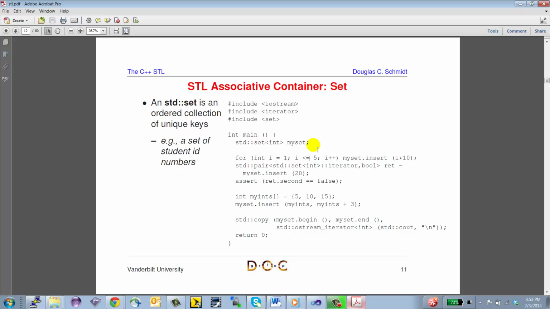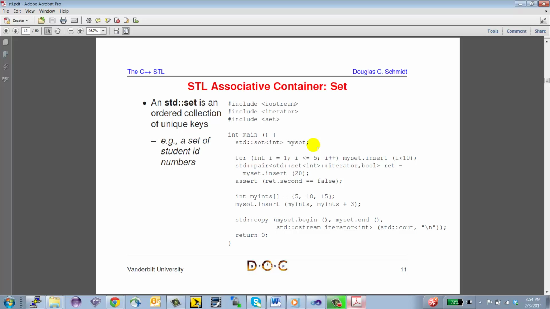And unlike the sequential containers, where the order doesn't really matter except the order you put them in, with associative containers, for the ordered associative containers, the order matters. And ordering is done based on something called a key. A key is basically any type you so designate, because it's a parameter after all, where you define what it means to do comparisons. In particular, you define the less than operation. And so by defining less than, it goes ahead and does everything else for you to order the appropriate way in which the associative container is managed.